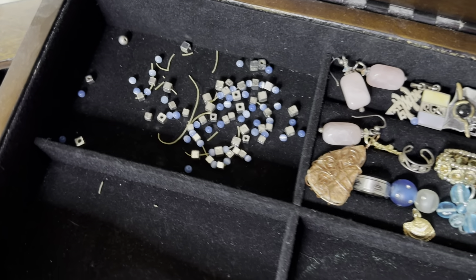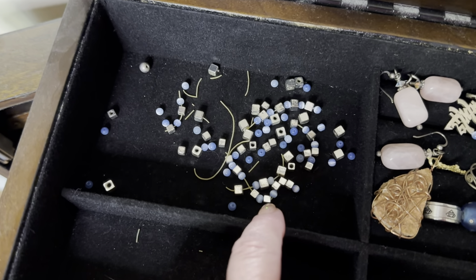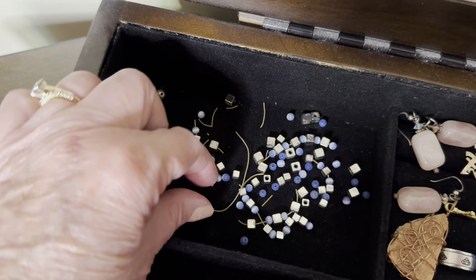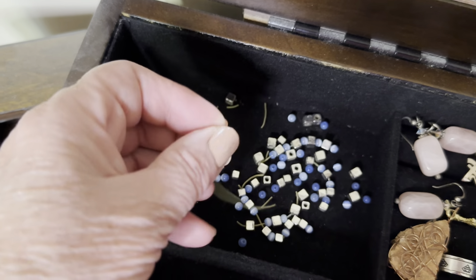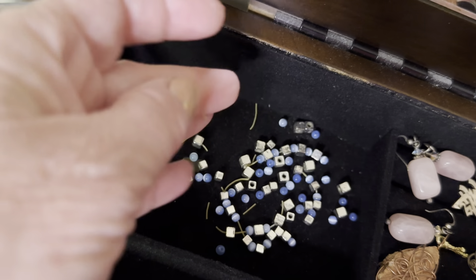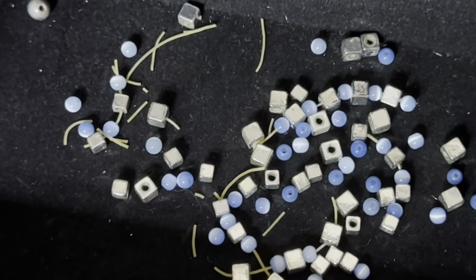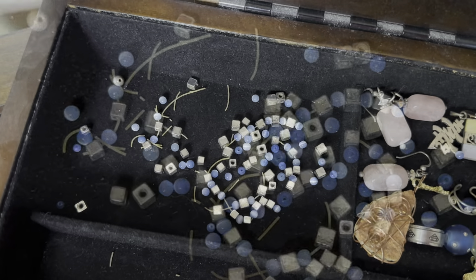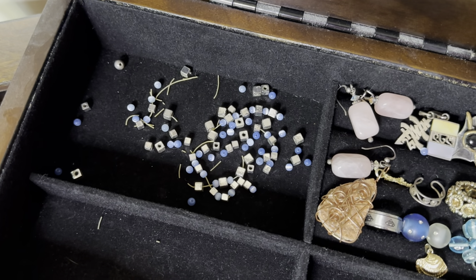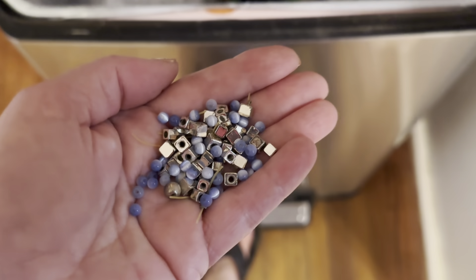Look what I'm finding. This was a bracelet - an elasticized bracelet that I loved, one of my favorites for a long time. But I don't hardly wear bracelets anymore. And I did not even touch this - look at what it looks like now. It's just crumbling, brittle plastic, falling apart. How did I let this get in this shape? That tells you how long it's been in here - it's just disintegrated. This is the kind of thing you find when you let things go for years and years. Now it is headed for the trash.